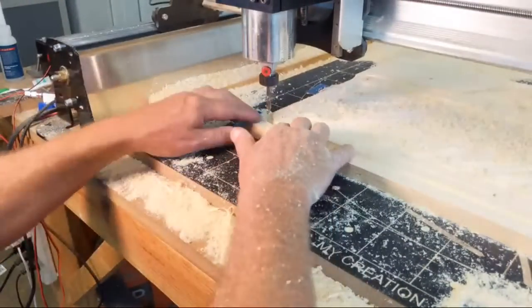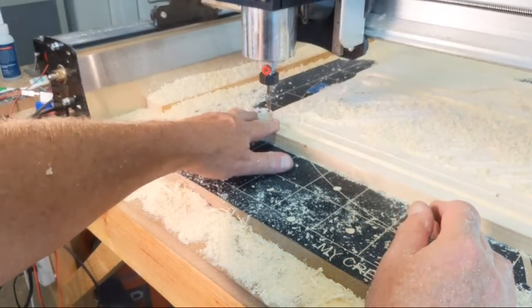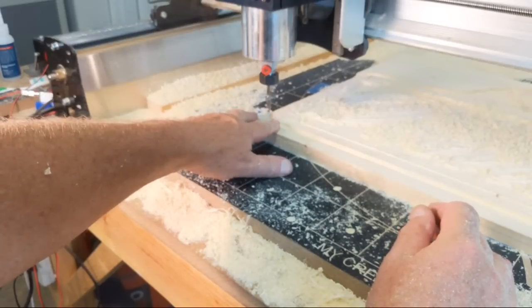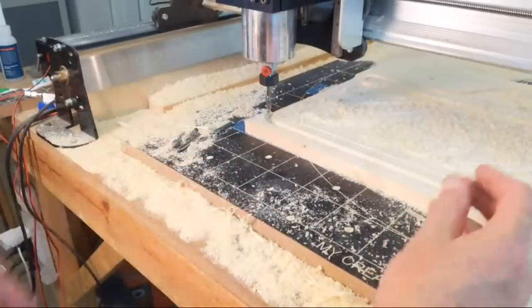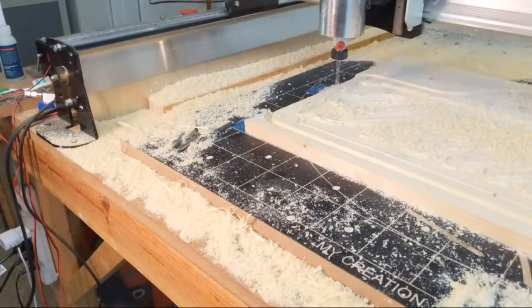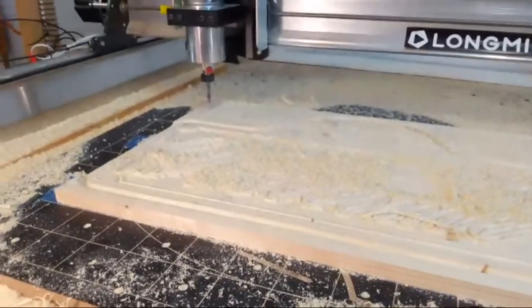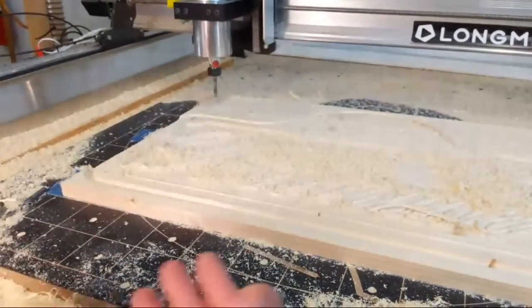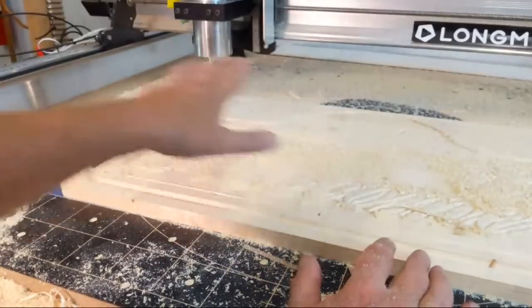Okay, so now I'm starting to lose my zero. It's where I keep it nice and flat. I usually start out at 75 millimeters per second, bump the speed as needed. Yeah, that's a good way of doing it. So now I'm going to change my zero location. I'm not changing my zero location, I'm changing the location where I'm going to take my zero from. Since I surfaced the whole board in the beginning, all of this is at the same height, so I can re-zero my Z anywhere.